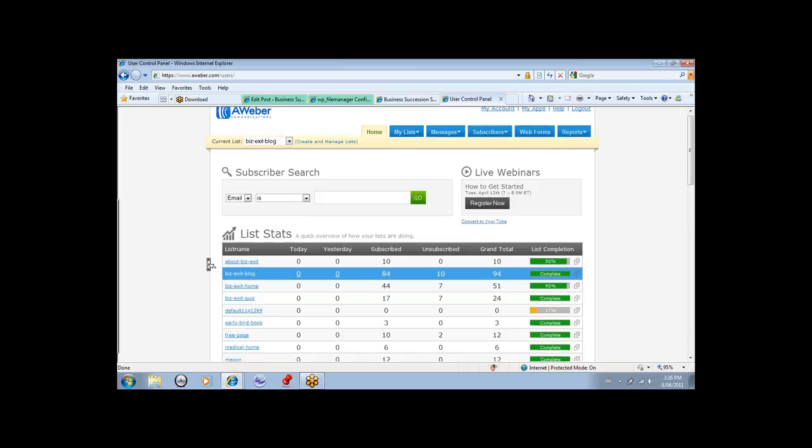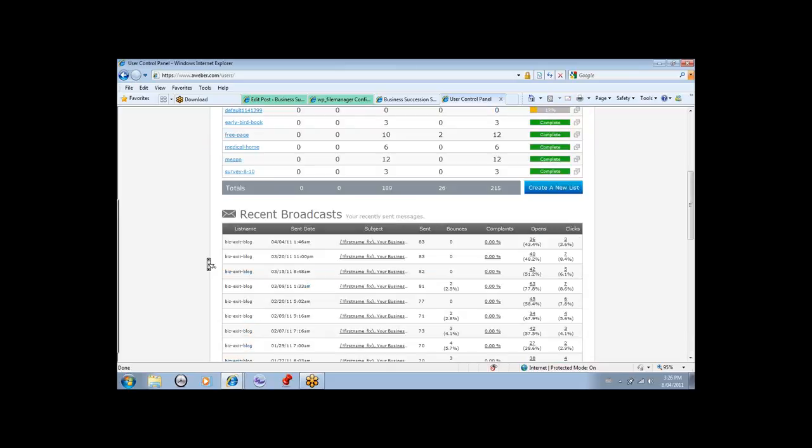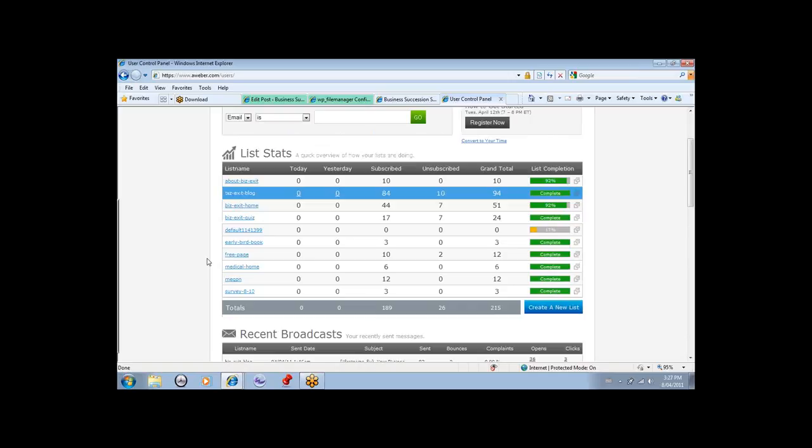So when somebody goes to the home page or another page with an opt-in form, this is the system that actually controls that, and this is where we create the forms. And this is where, when you publish a blog post for anyone who's actually subscribed to the blog, this will be sent to them automatically. The blog post is automatically sent to them through this system.